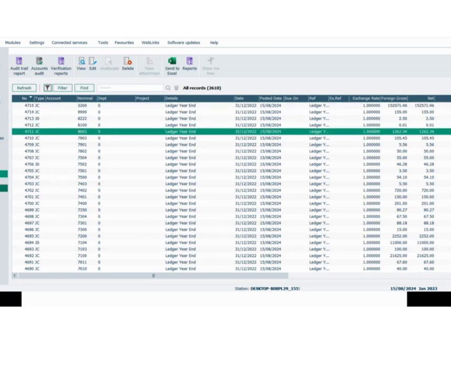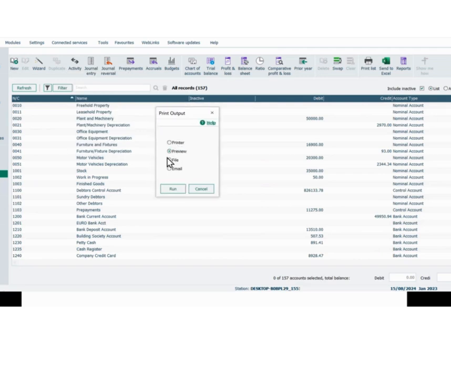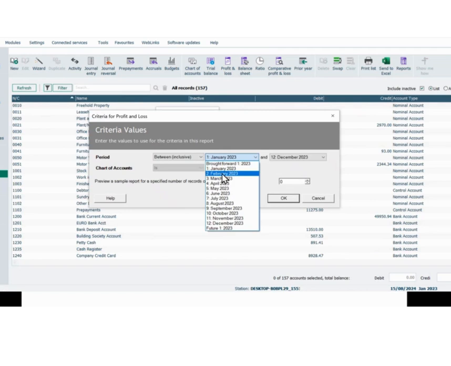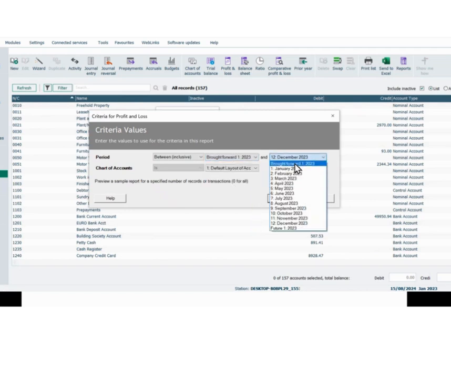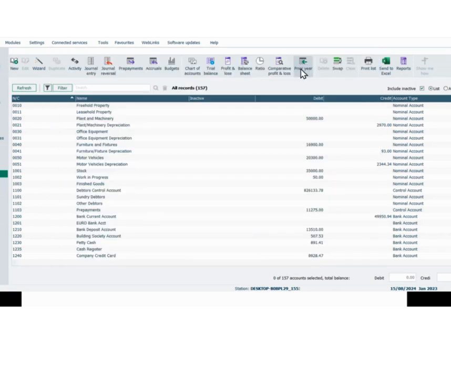The most comprehensive proof that we have run the year end is to run an opening profit and loss, and that'll show that we have preview run and hit a brought forward January 2023. So before January 23, you're going to hit brought forward 23 to brought forward 23. And if everything went well, that should be 0, and it is. So your profit and loss is clear for January 2023, no brought forward figures, and that's it.